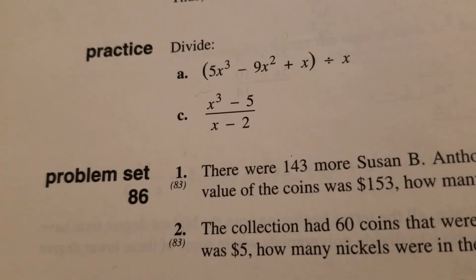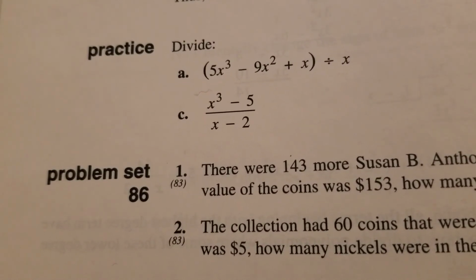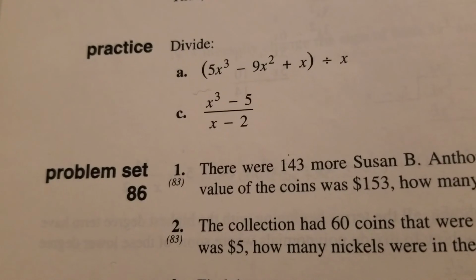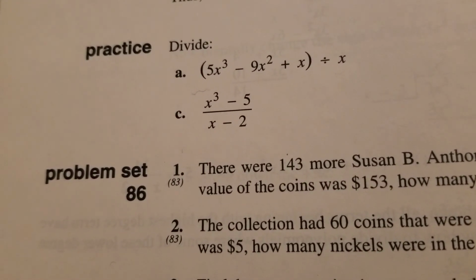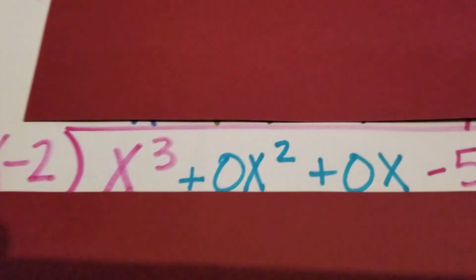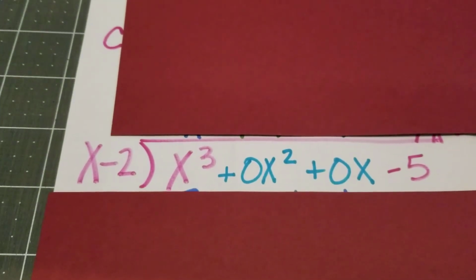And so sometimes we're going to see these division problems like fractions. And so we see the x cubed minus 5 in the numerator, big fraction bar, which also means division, and then x minus 2 in the denominator. And so we have to translate that into long division. So I'm going to come down here, where I kind of set it up on my work, and I have a long division bar, okay?